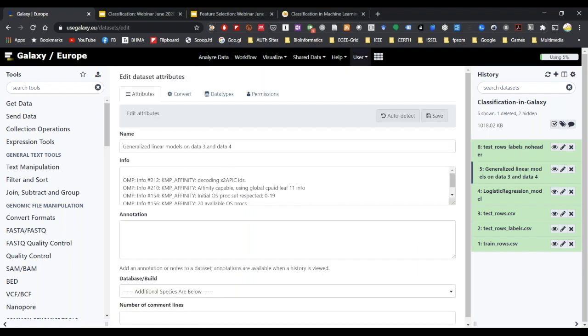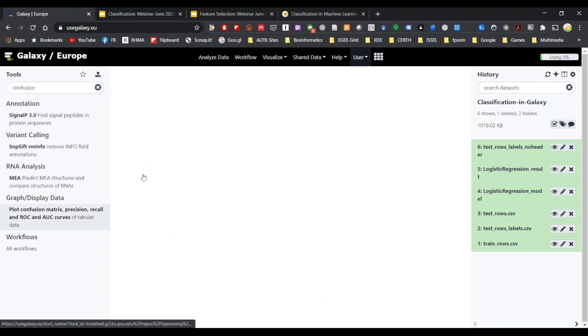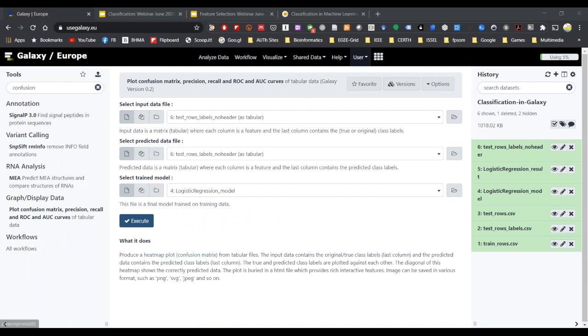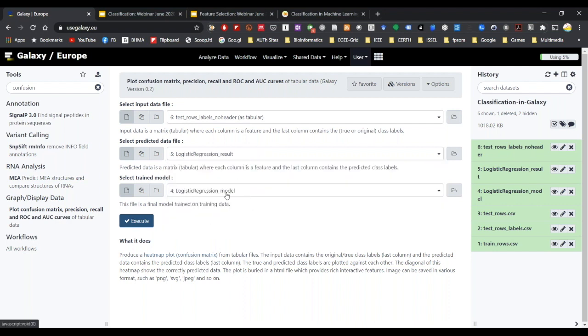So I'm going to rename this as the logistic regression results. Good. Save. There we go. Okay, so going back to the confusion matrix. There we go. I'm going to select correct tables with no header. Data finds the result. So I'm selecting this one and the model itself of the result.